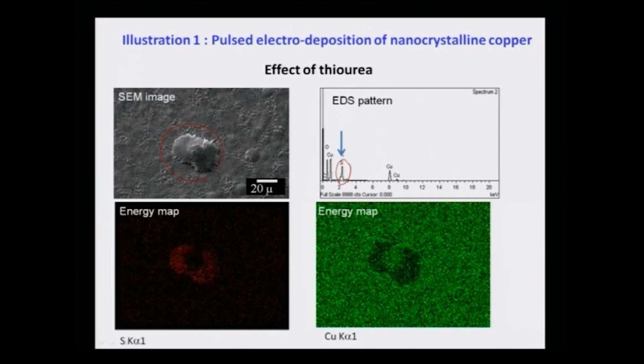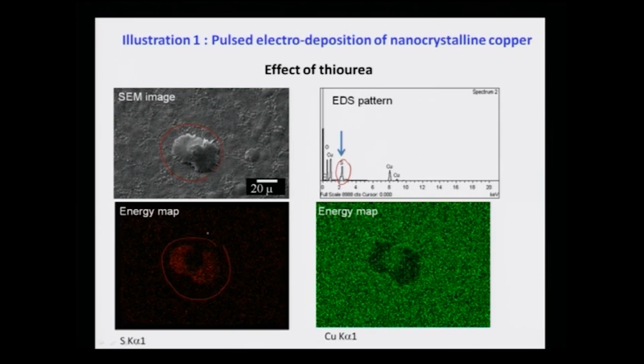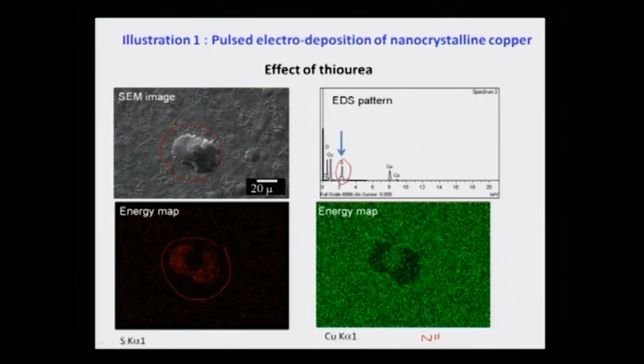Not only that, one can even further analyze this using EDAX mapping. If you do EDAX mapping on the whole surface, you see sulfur is basically segregated on the surface. Remember, sulfur is a part of the thiourea molecule, and the formula of thiourea is (NH2)2CS. So, sulfur is obviously part of the molecule. Wherever we see sulfur, we can assume that thiourea is present there, because copper does not contain any sulfur. So, that is why you can say that the model which has been developed by different scientists can be proved by different kinds of spectroscopic techniques.